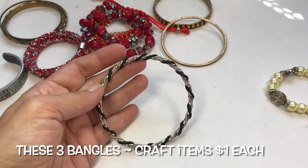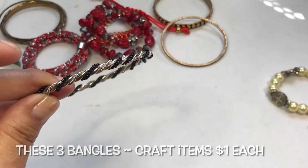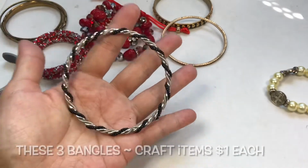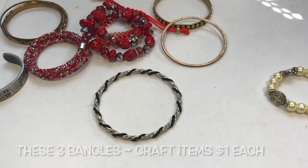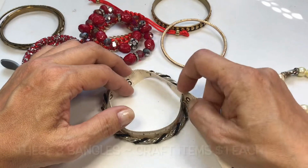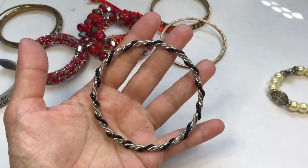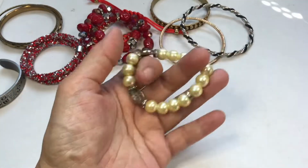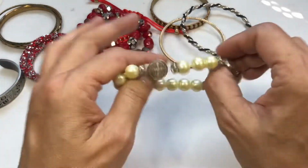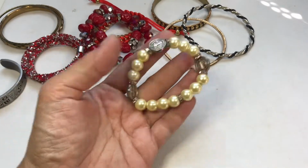And then here, another one, silver tone with black seed beads wrapped all around it. The silver tone is textured as well as polished. It's a really nice twisted bangle, and this looks to be a bit larger. And yeah, it is. It's like 8.5 inches in circumference. And then lastly is this really nice faux pearl, but it's heavy, stretch bracelet, which has a great stretch. It has these rondelles with rhinestones, and they're all there.